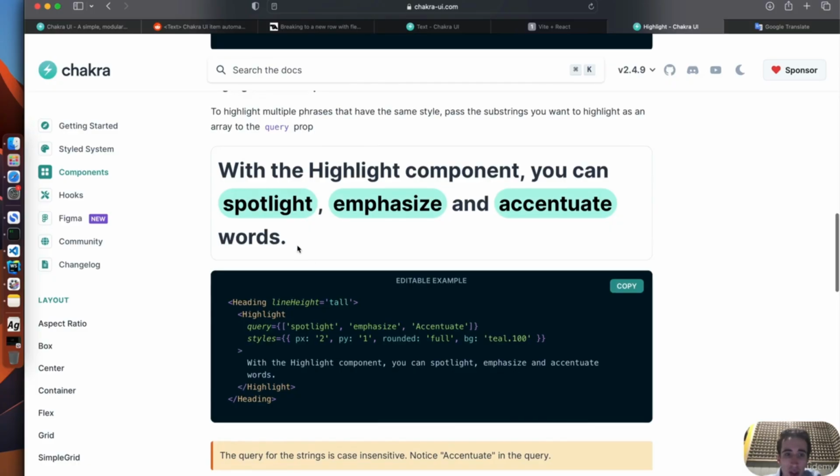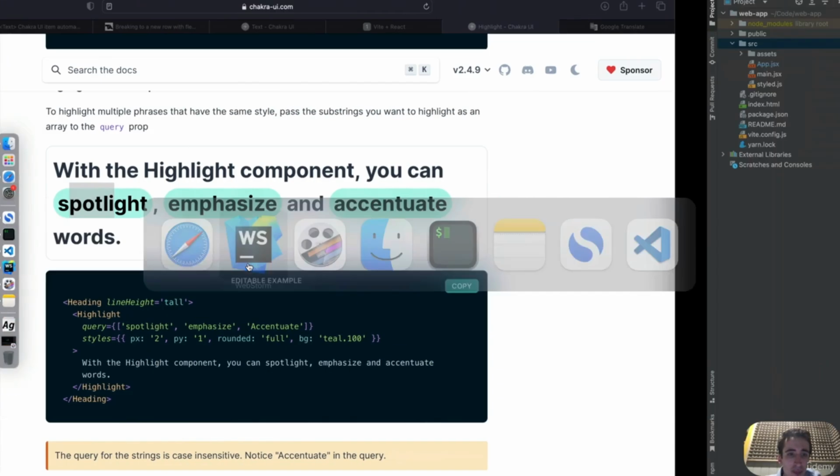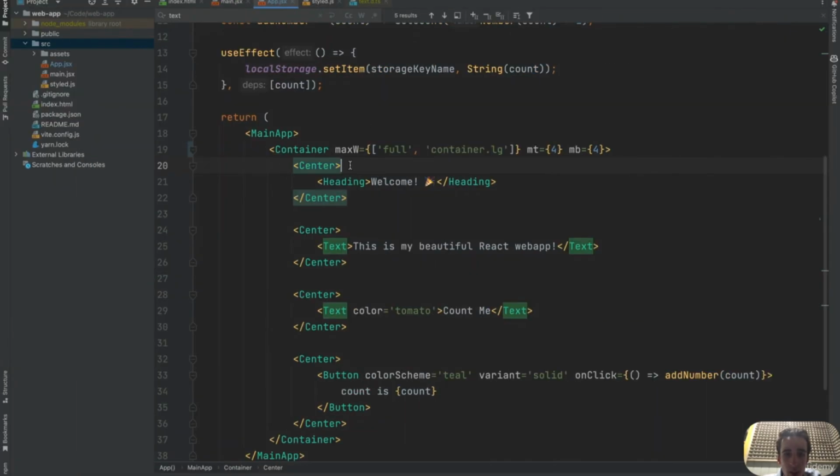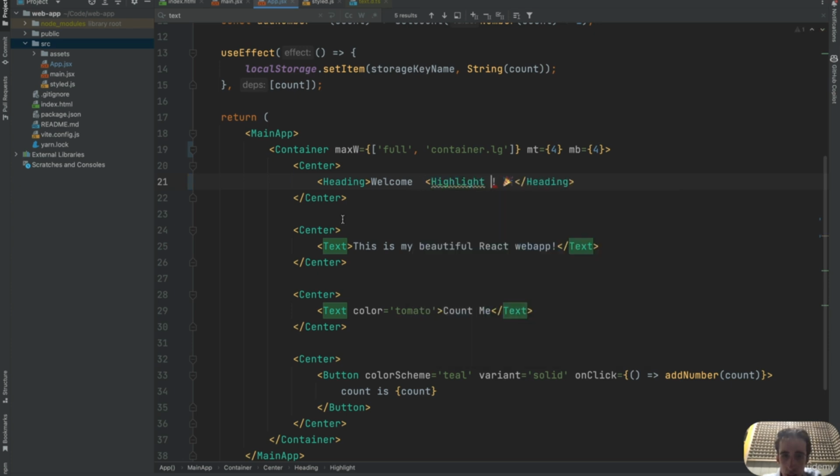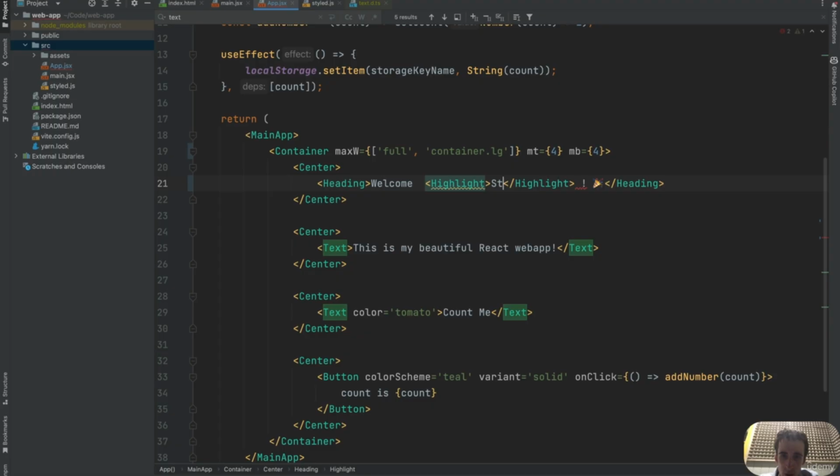You have so much you can do, and you can do some highlightings like this. It looks really modern, it looks really nice, like welcome, and then we do highlight stranger, for instance, and let's import the highlight class.